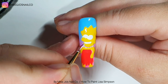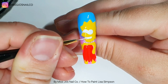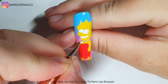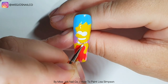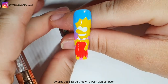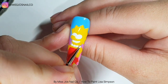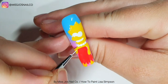And then we'll do... Do I use a dotting tool for her beads, maybe, to get circles? Oh, I paint so slowly. Oh. Yes, I'm going to use a dotting tool to get these circles as circly as possible. I'm going to do every other one. So I'll do these two. And then I'm going to cure them, or half cure, just so that when I do this one, it doesn't blend in and we don't lose the crispness of the circles.